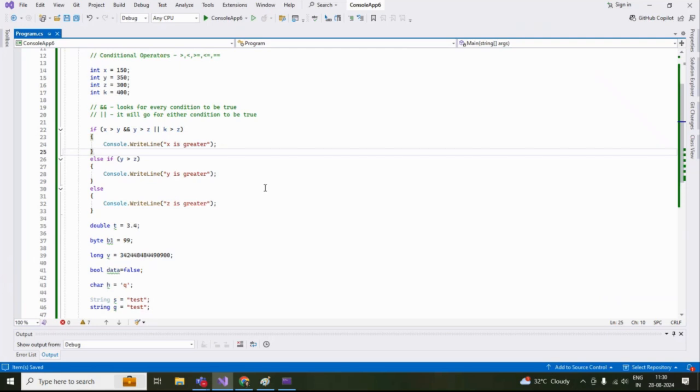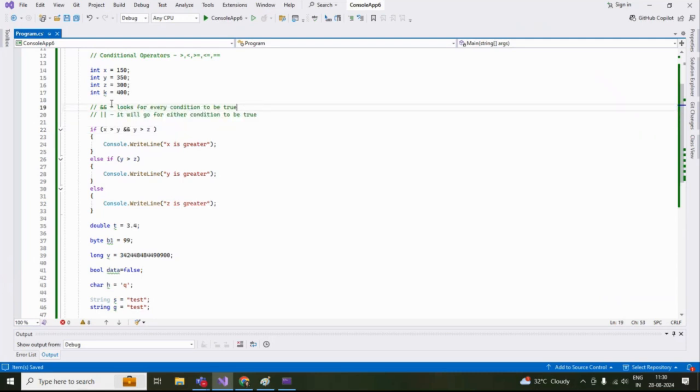So what is the difference between signed and unsigned? Suppose I use k is greater than z, and if I delete it, now it is saying the variable k is assigned, but its value is never used.